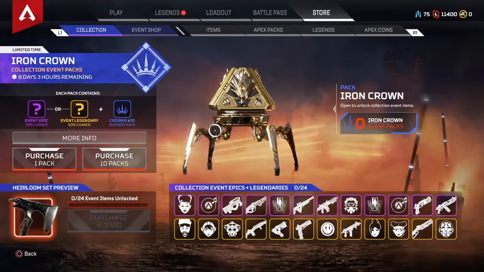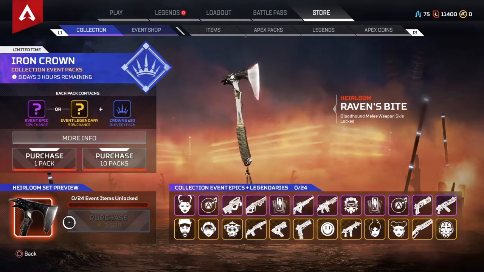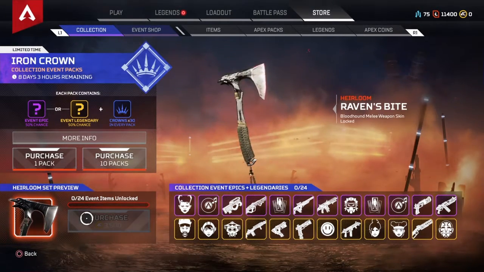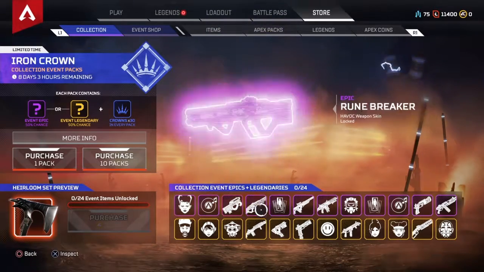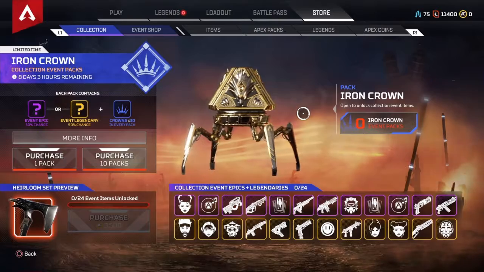And you know what's also the crazy part about this? When you get this Bloodhound skin, in order to get the Bloodhound melee skin, you have to buy all of these. All of these in order to get the skin.